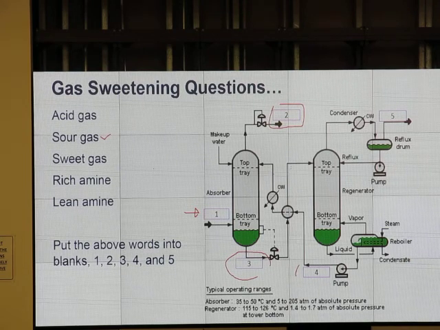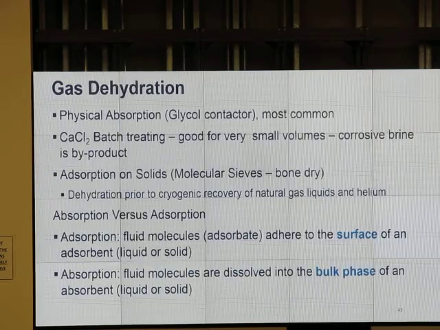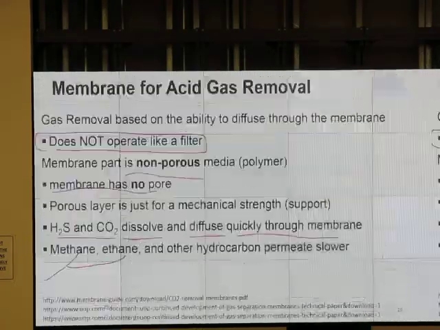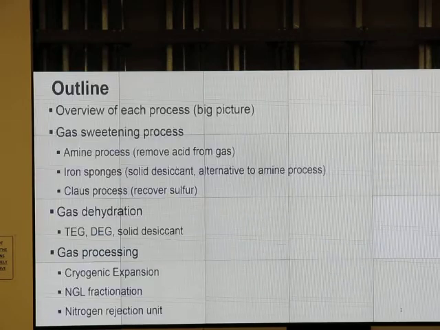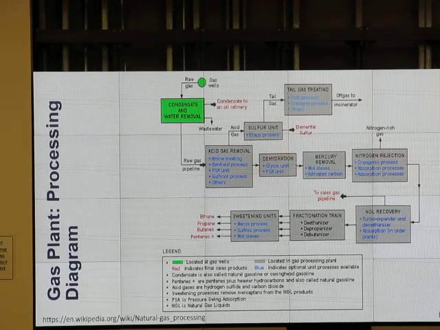Are you ready, Afshin? Very nicely. What else can I ask you? I can ask you either this or dehydration. The gas dehydration process. So we remove all the acid part. Now there's still some water in it. Then we have to remove water to make it very dry. Or we can use molecular sieve again to make it very, very dry before it goes to cryogenic process. Okay?